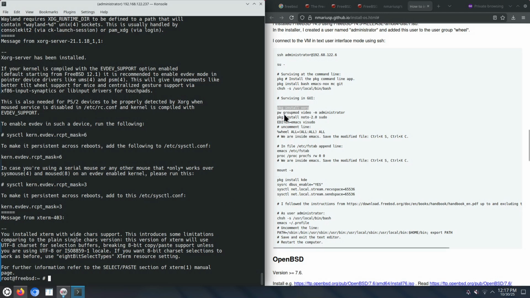Next up, make it possible for the user administrator to be part of the user group video to be able to start Xorg or use Xorg backends. So it says add to the group video the user administrator.